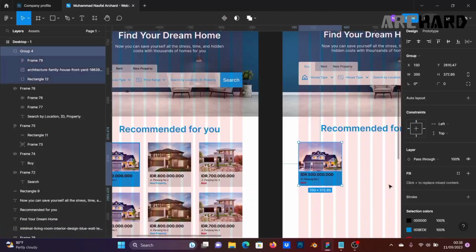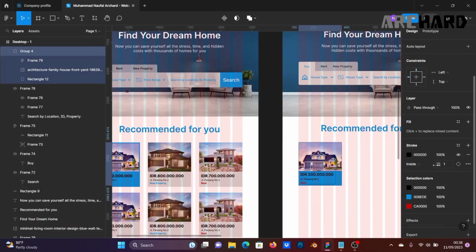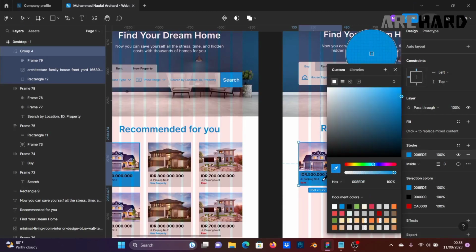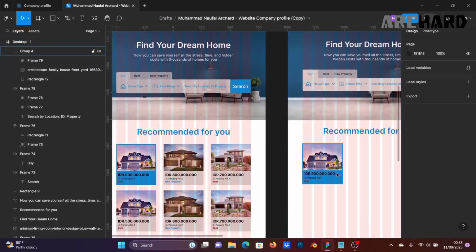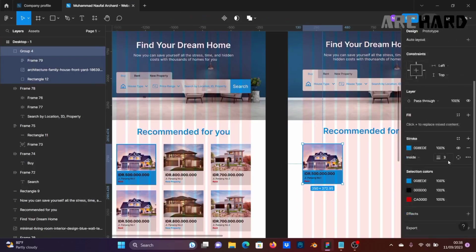Like this, and I want to add a true color, and change this true color to blue like this. Okay. I want to add like this.